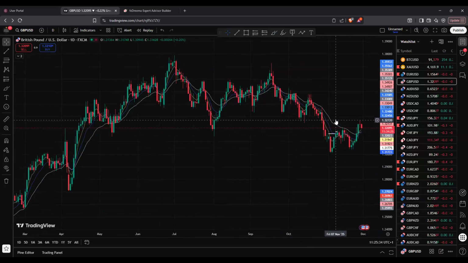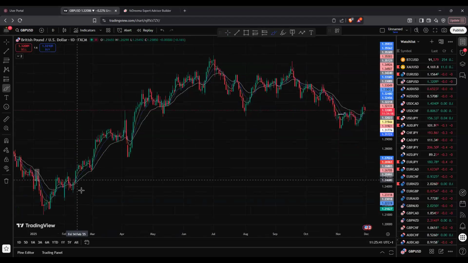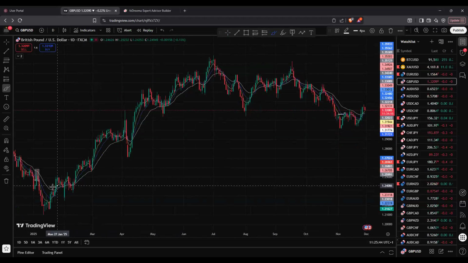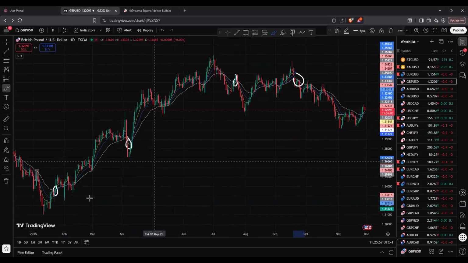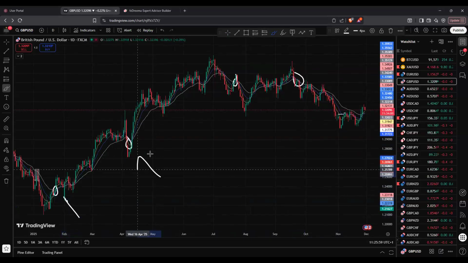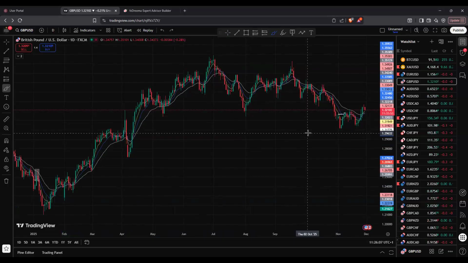So what we're going to try and do is build an EA that makes buying decisions at points like this. You can see there's a crossover here, and we try and make a decision there. Something like this, there's a crossover here. There's a sell crossover here, and there's another possibly sell crossover here. So we're looking to build an EA that will make decisions when the moving averages cross over. Now, once we build this first, I'm sure it probably won't make any money, or if it does, probably not much. Then we'll look to optimize it as we go.